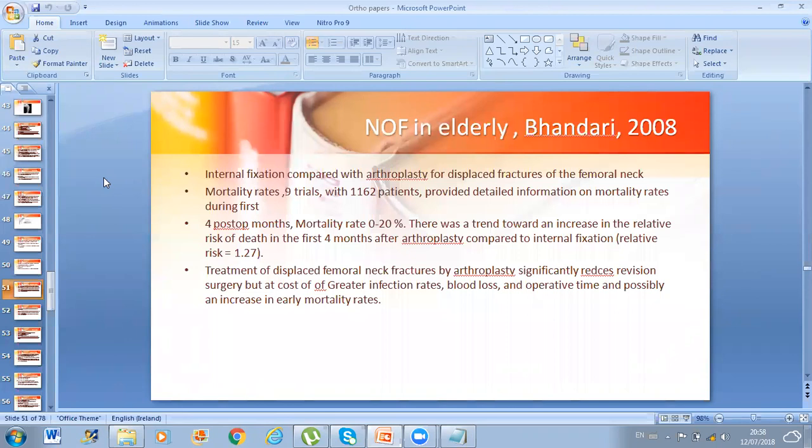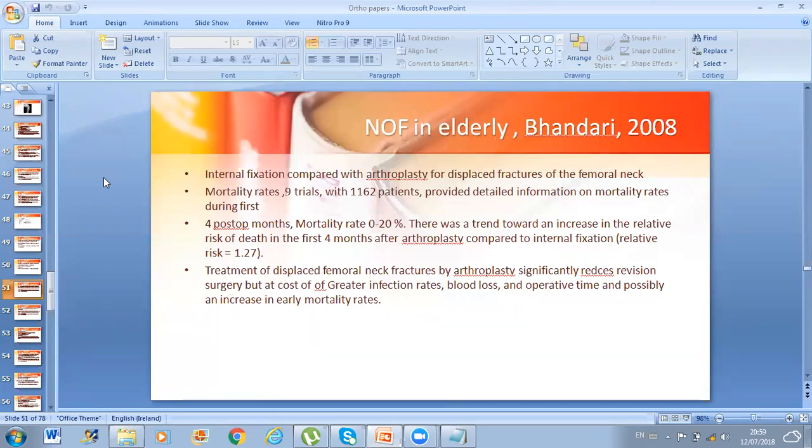Don't decide on arthrodesis. The examiner will ask you why you want arthrodesis. You will tell them that this will buy time so that I can do total hip replacement. The examiner will ask, the patient is 80 years old, do you want her to be crossing 100 for total hip replacement? So if any patient with displaced neck of femur fracture is above 60, you can go for total hip replacement depending on the patient's general condition.